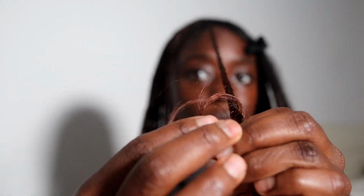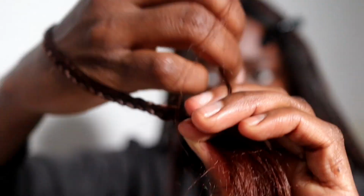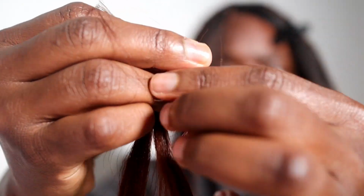So right here is just me knotting the hair. As you guys can see, I just wrapped the hair around the hair and made a knot. Then I'm going to tie it as if I'm tying my shoelace, which you guys are going to see. You spread it into two and then you tie it. Bam, and then you're done. Your hair is going to be good.